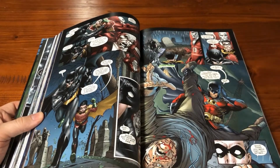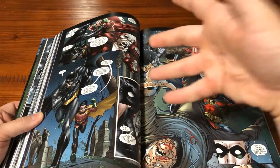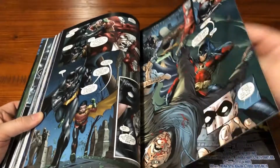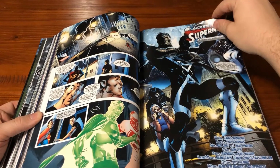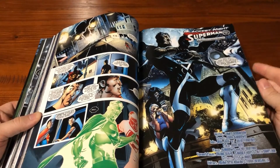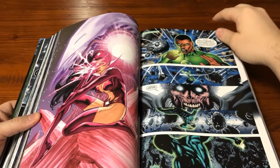So at this time, Batman is dead in the wake of Final Crisis, well, dead. And we've got Dick Grayson as Batman with his Robin being Damian. And so that's the status quo of Batman at the time, which is really interesting to be able to look back and see. And so, yeah, that's one of the reasons I always get all the DC event omnibuses. I'm really looking forward to the Flashpoint one that we're going to get next year.